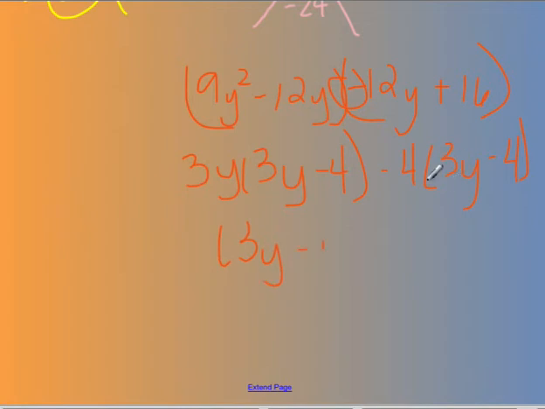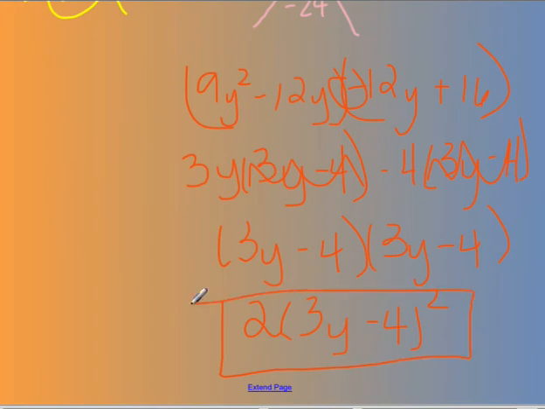Once I've factored those out, I'm going to write what's left after that, which is 3y minus 4. Again, I notice I have the same factors written twice, so then I'm going to write them as 1 factor squared. And because I'm a lot better this time, I'm going to remember that I need to bring my little sister down to the bottom and make sure it is a part of my final answer.